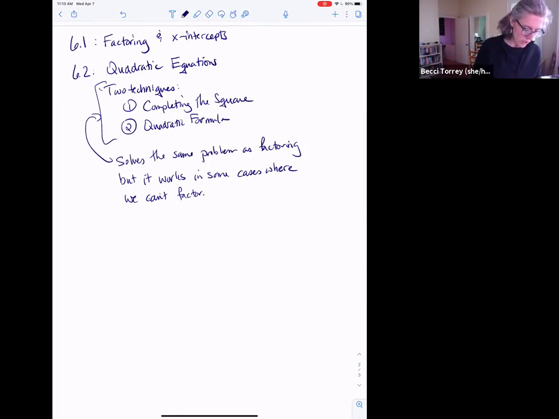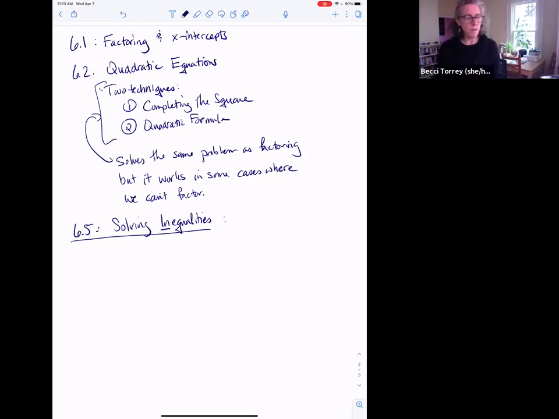Okay, so we have those 2 sections, and then we have 6.5, which is on inequalities. A lot of people find this topic very challenging. So far we had expressions that we were simplifying, and then we had equations where you have an equal sign and you're comparing these 2 things. I can do one thing to the equal sign, like my scale, as long as I'm doing the same thing to the other side. And we use that idea to solve equations.